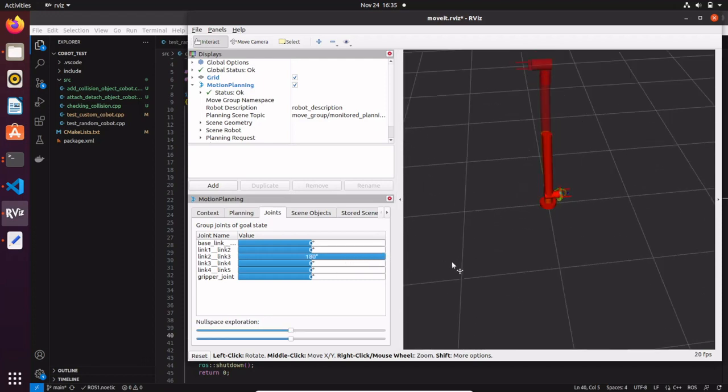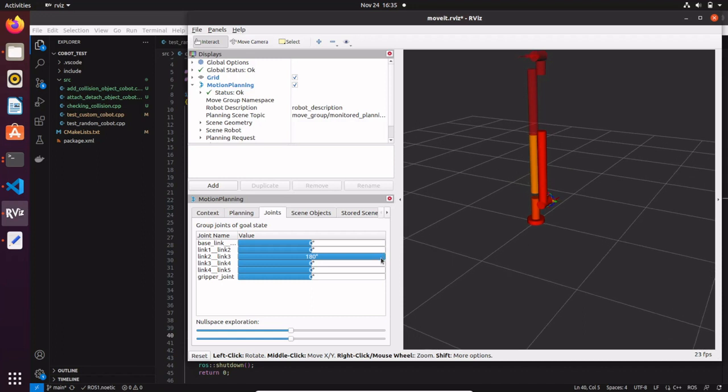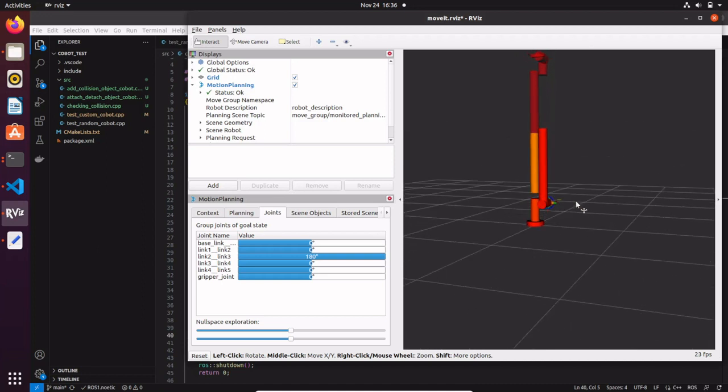Here, this is link 4 and link 5. So remember, base, link 1, 2, 3, 4 and 5, and in this configuration this and this will collide with this. Okay, because it's turning red.